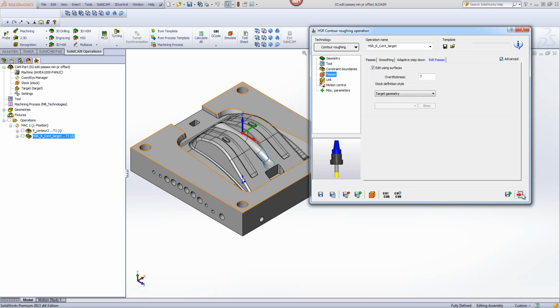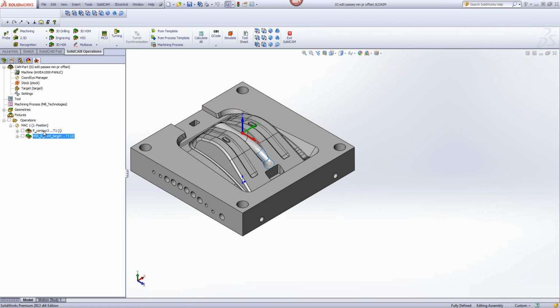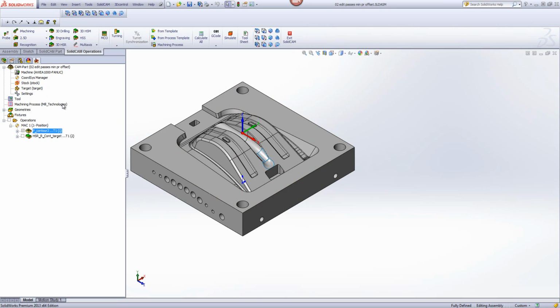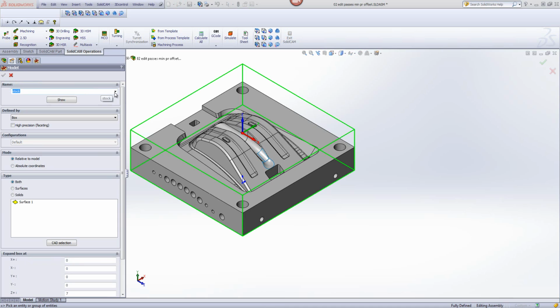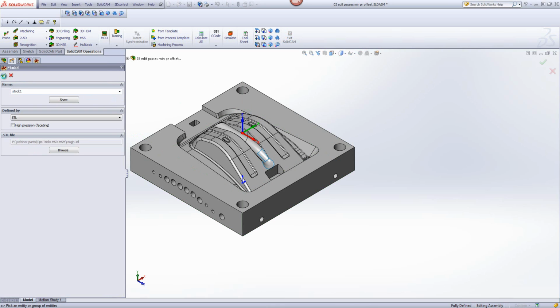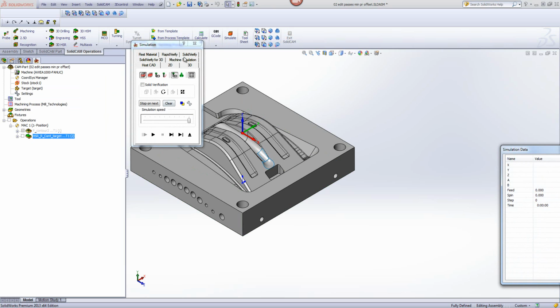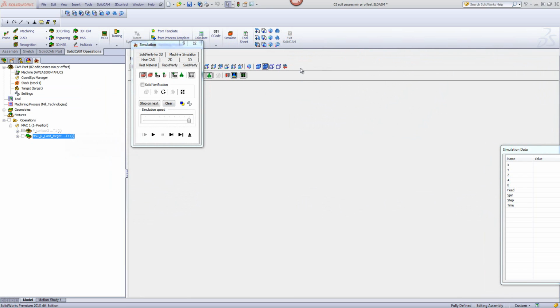And we'll go out of here for a moment. Of course, this pocket operation I did before, let me just suppress it because I don't need it. And let me just change my stock, because the stock that I have now is not what I had before. I just did a little bit of homework before and made a little bit of a stock so we can see the geometry, something that will fit exactly what I need. Let's run my simulation, and we'll use Solid Verify.